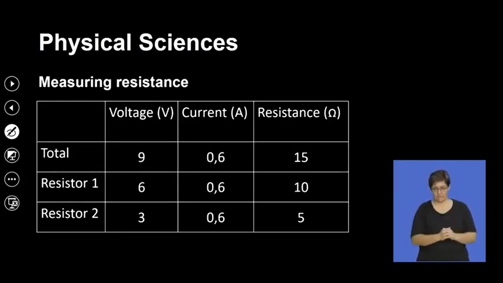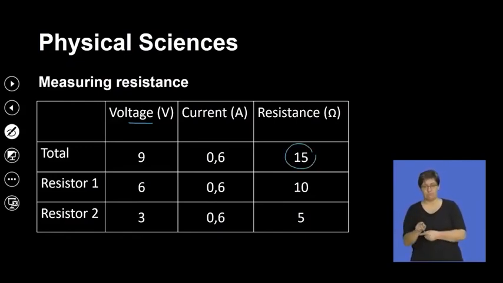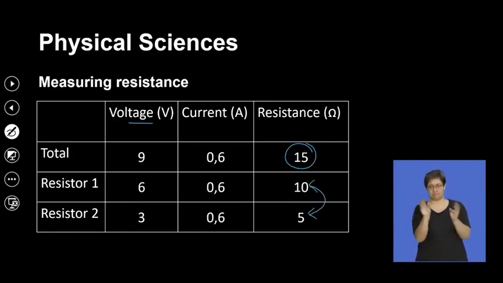Okay, so this is what we realized, that the total resistance, if we used, let's say for argument's sake, a resistor of 6 and 3 ohms, it will give us a total of 9. The voltage was actually 9 volts because the other resistor across it was 6 volts, because that's the voltage. And the total that I'm trying to refer to is actually the 15 ohms that we managed to get from the sum of these two. And then we want to verify what happens to the current in a series circuit.